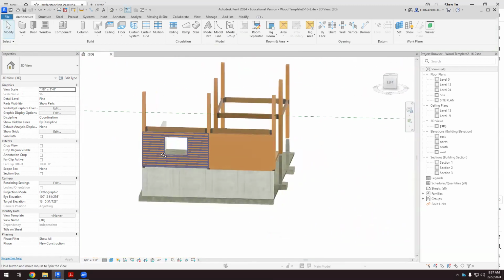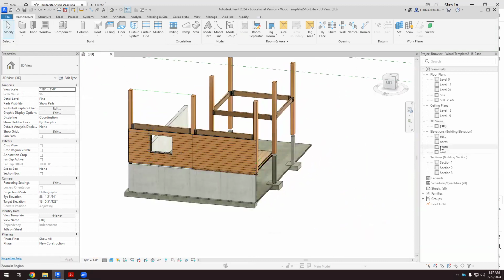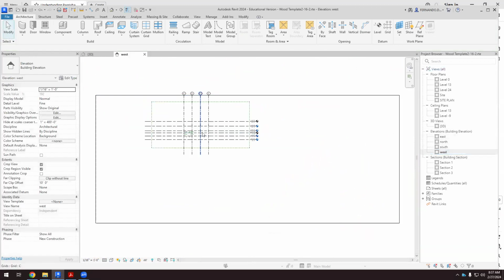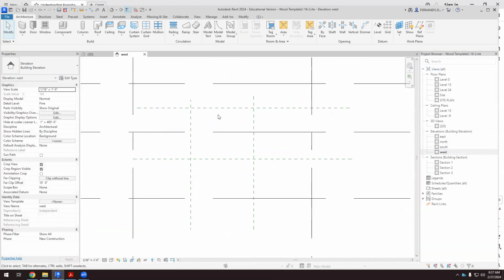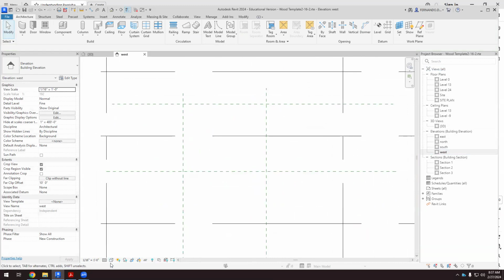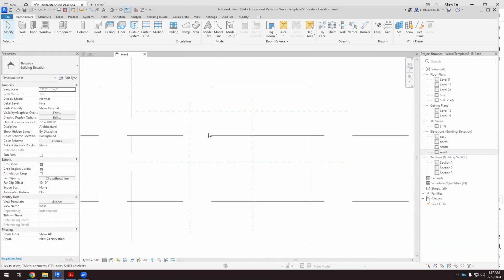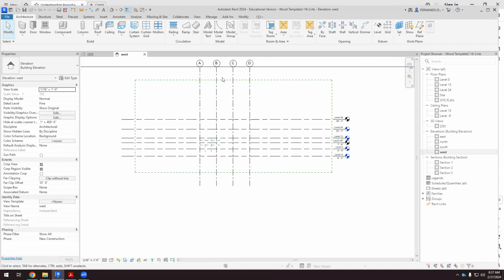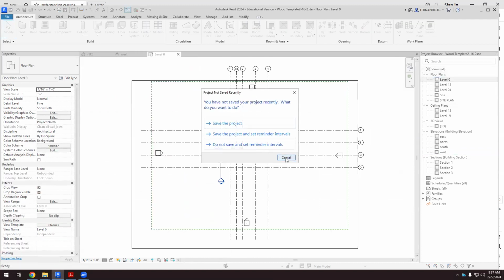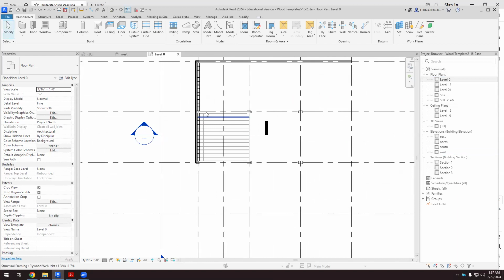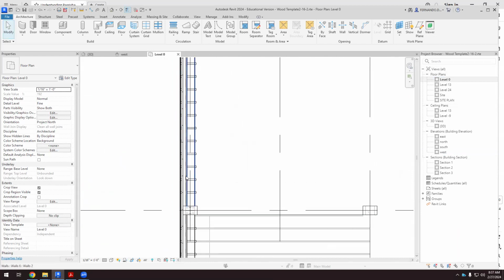It can be, let me see, I think it's the west elevation. Okay, yeah, it's the west elevation. And we created these different reference planes here. We remember that last time we created these reference planes. So I want to create the path. We are here, A, B, C. I don't remember the grids that I created. So we are going to open the window here.